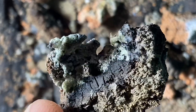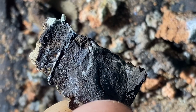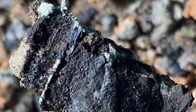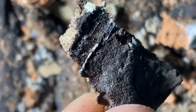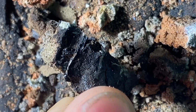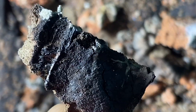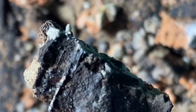Cool little spherules. It looks like a geode shell almost. Oh, there's the spine of my fish. Sorry, little guy. His spine does look, I can't see it in the camera view, but with my normal eyes, I can see it sparkling. Oh, maybe you can here too. It's got this sparkle to it.